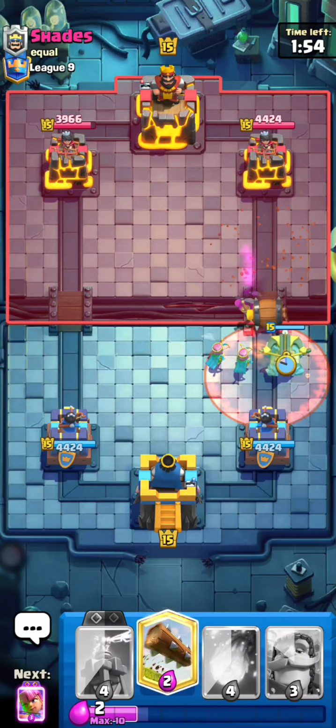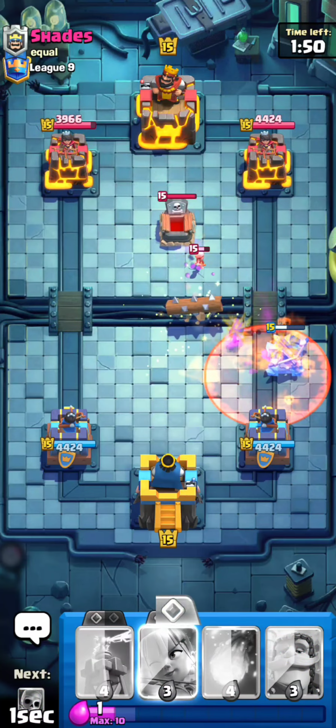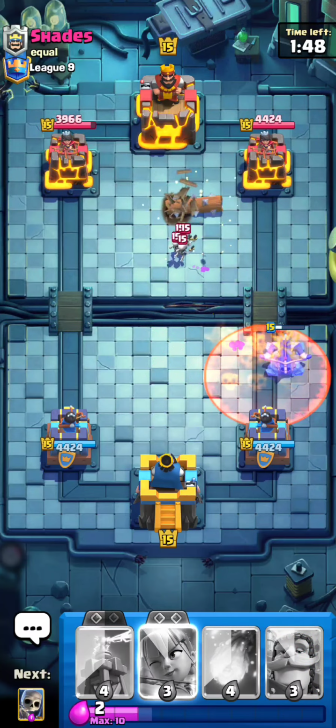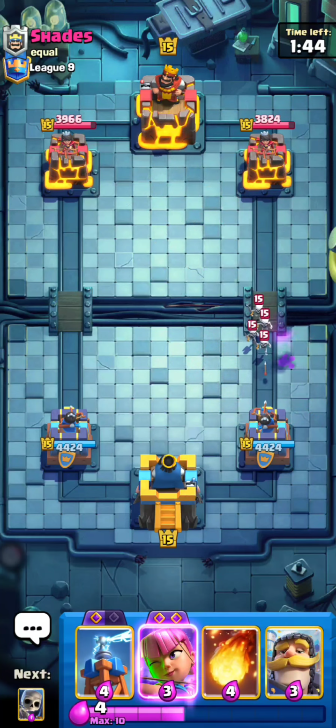Now his cycle is really bad. He has nothing in hand. He goes for the Barb Barrel. It's going to die. Let me log the Tombstone. Maybe we'll get a Baby Expo Lock in the right. Yes, I will. Very nice. It's basically going to die to the poison, but we still get a nice lock, and we have a good position in both sides.